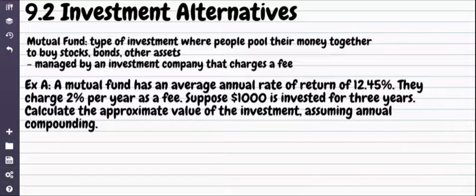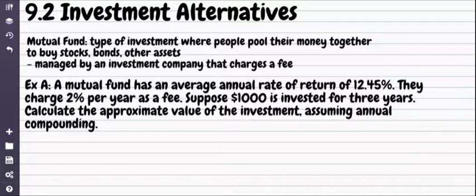And somebody will manage that for you. So hopefully, if that person is very good, then you'll get a good rate of return. Now, if they're not very good, then you can really lose a lot of money, or if the stock market isn't doing very well. So you do have to really investigate those companies and make sure that those mutual funds are doing very well. You want to ask them what their 5-year return is, 10-year return is, right? And you want to make sure that it's an older mutual fund that's been well established. You don't want to go into something brand new and just go with the flow. You want to make sure that that is a good mutual fund, okay?